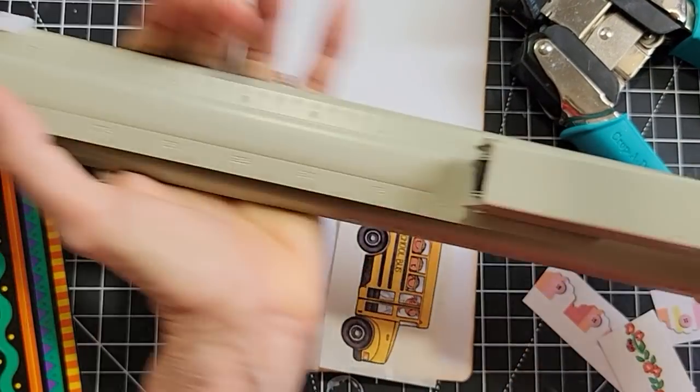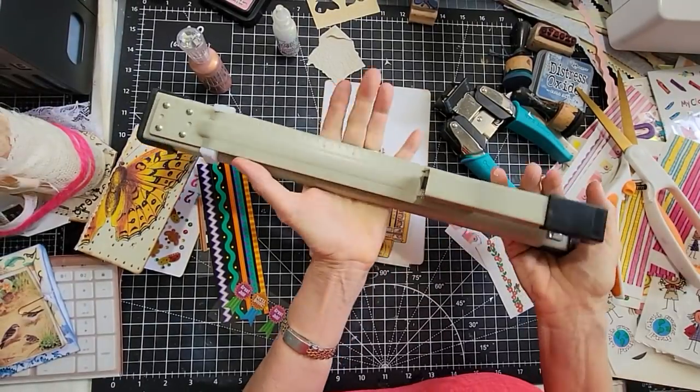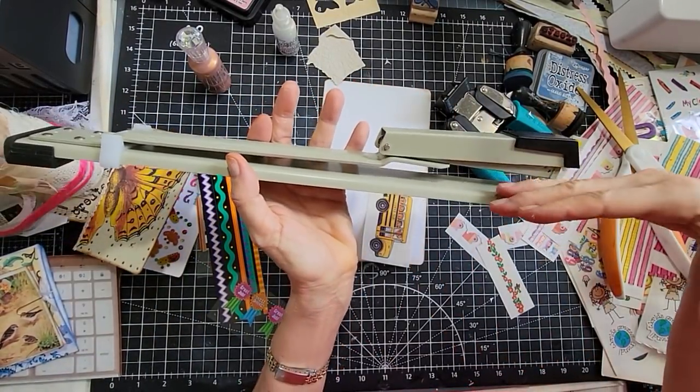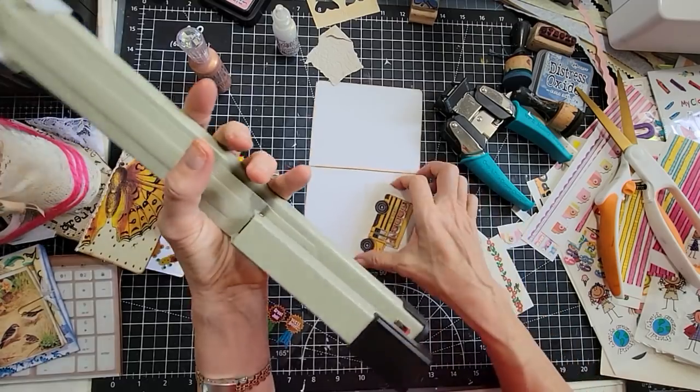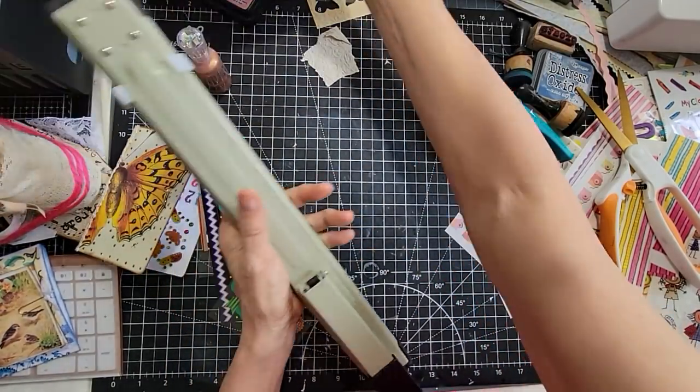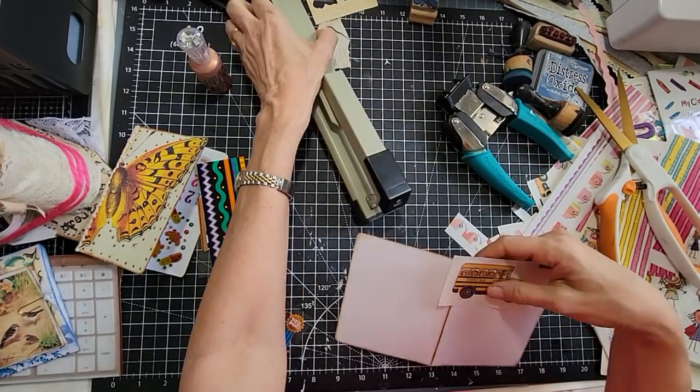This is the long arm stapler. See how it has the long arm? You can shove something way in there. But we don't have to go that far. All right, let's put the middle one in first, and then we'll work around it.